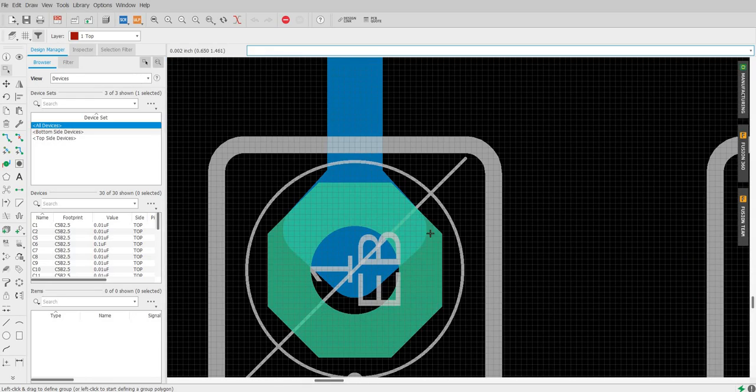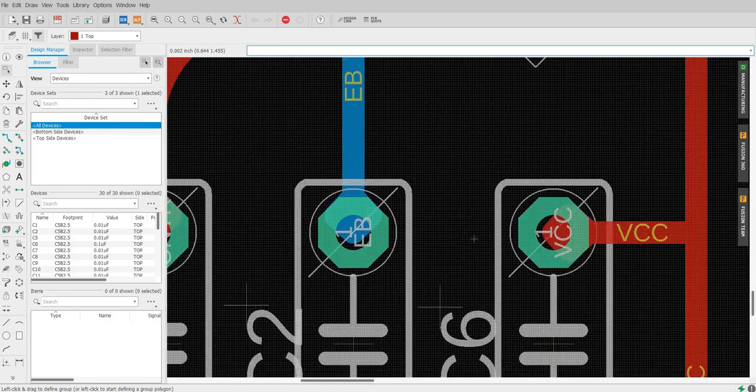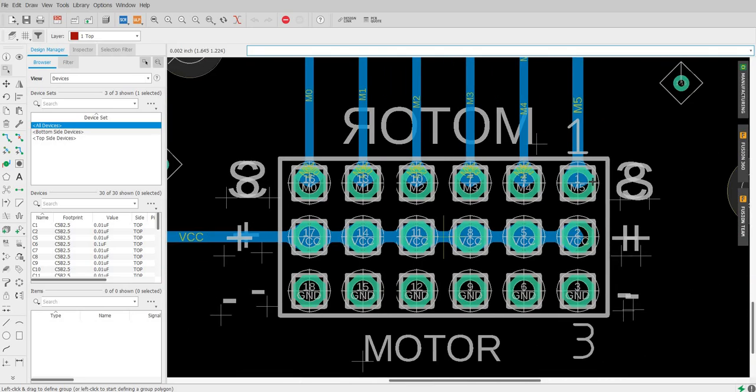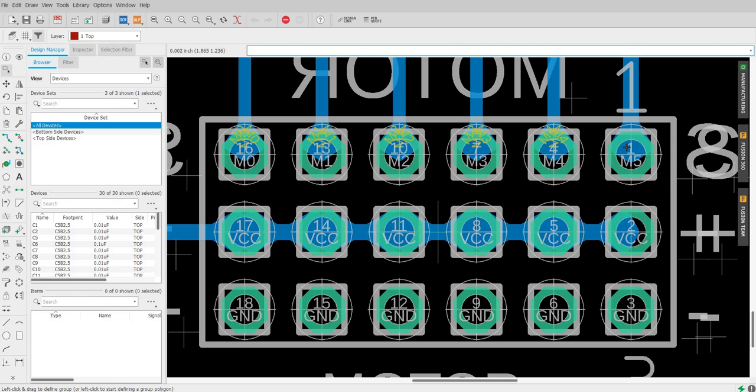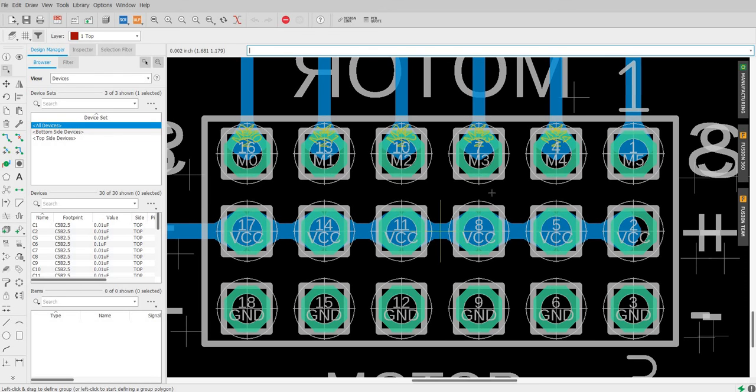Same goes to here. You see. So with this method, we have solved a very expected issue from any supplier or any PCB fabricator.